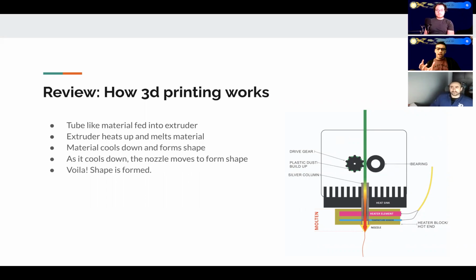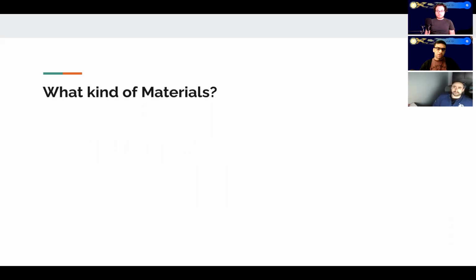The rates at which this occurs can be configured in your 3D printing settings, but mainly it's the nozzle movement. When you're 3D printing, the nozzle head moves from place to place, printing your actual object from bottom to top. Because as we learned before, 3D printing is just additive manufacturing from the bottom layer to the top layer.